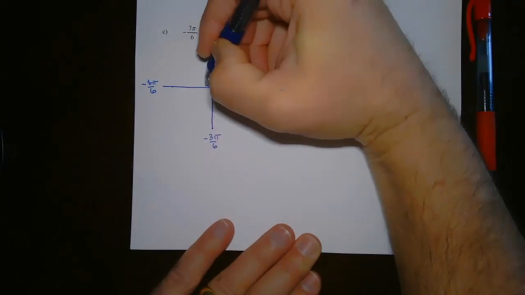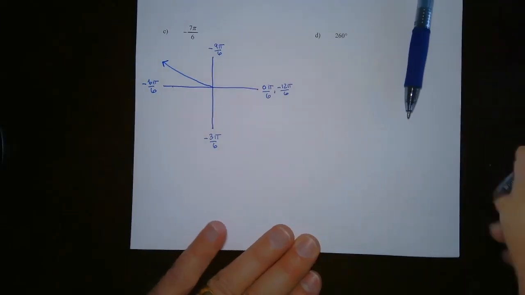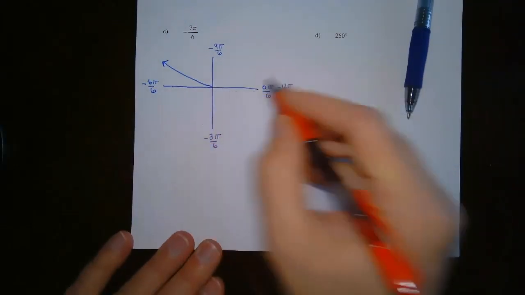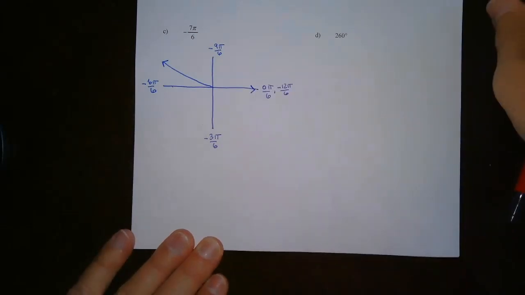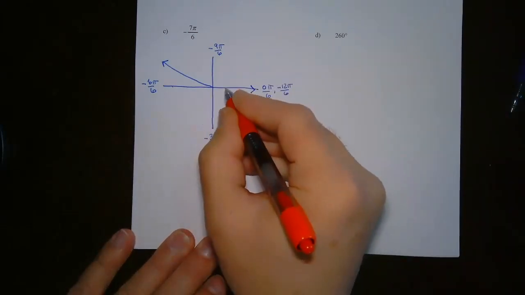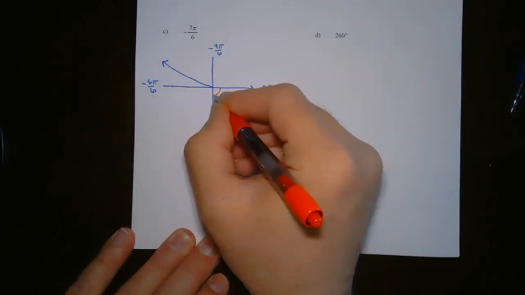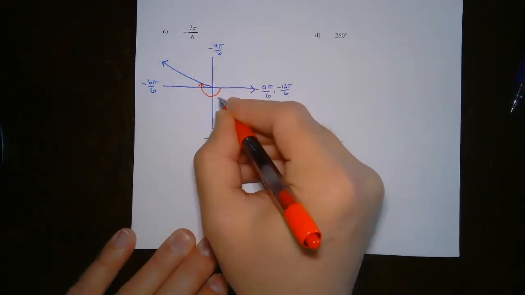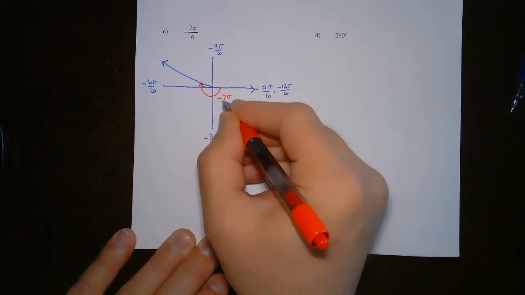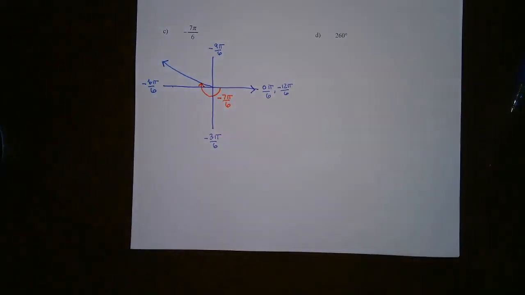Okay, so it's going to look something like this. And I've rotated in a negative direction, okay? And I'll put this side in here too. Starting here, I've rotated in a negative direction, negative 7 pi over 6. So this angle of rotation right here would represent negative 7 pi over 6 as an angle of rotation, okay? And that's how you count in radians, okay?